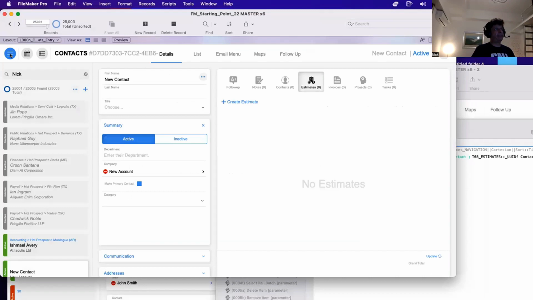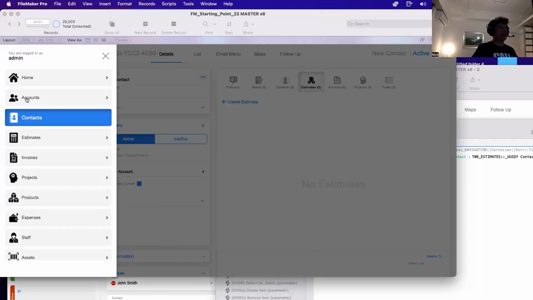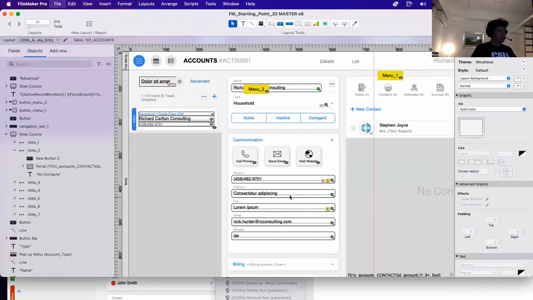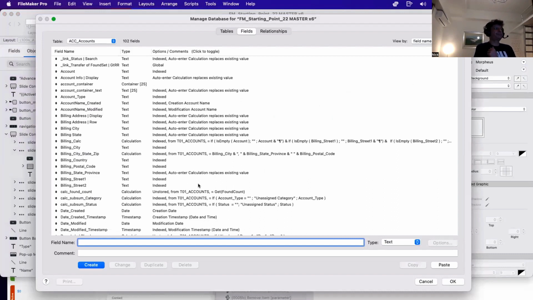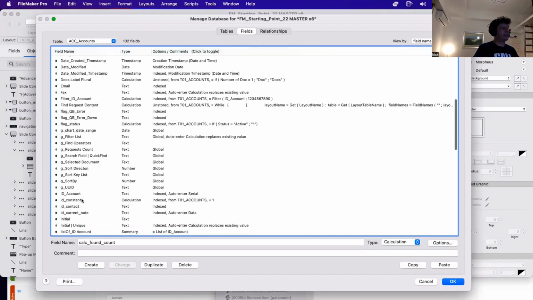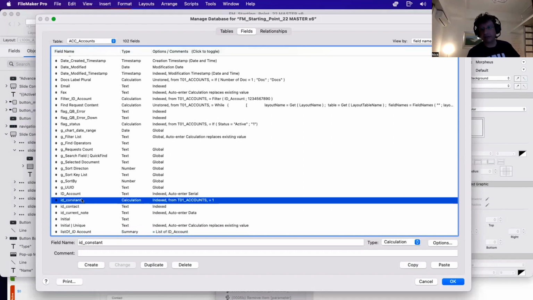So now that I have my contact and stuff like that, remember on the account here with the filter, I got two contacts, right? So now what I need to do, first, I need to build here a reference, okay? So we have a constant. We call it ID constant. So what is the ID constant?